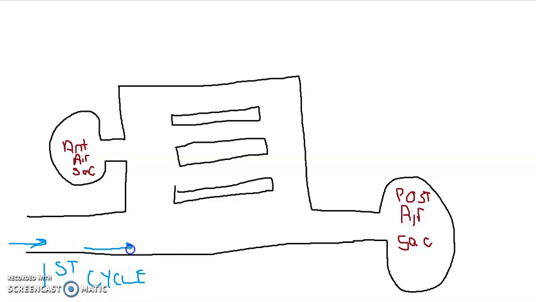That draws the air in. It goes all the way into our posterior air sac. Okay, and then it fills into the posterior air sac. Now, in order to get out of the posterior air sac, we need to have an expiration, right? So on that expiration is going to be how we remove that air. So if I continue to follow this inspiration, okay, so this blue is my first inspiration.